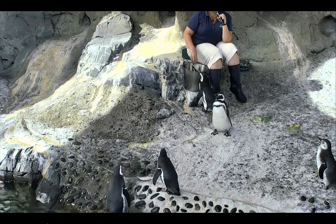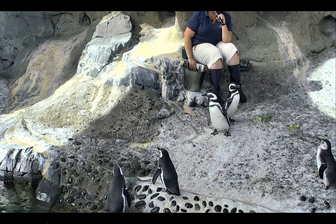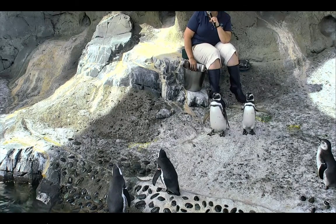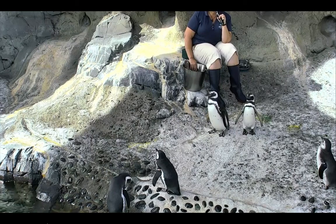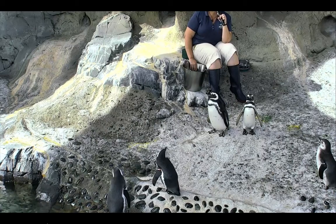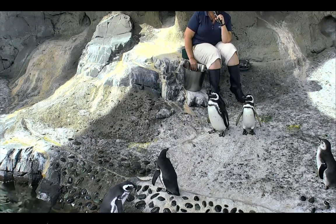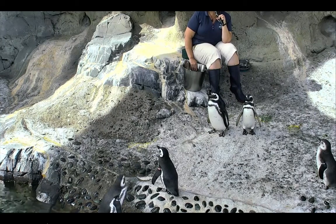A lot of times the penguins either want us to come to them, like Robbie. I'm holding out. Robbie, you can come up here. You already ate this morning, so I know that you're just kind of hanging out there. The penguins are actually in their migration mode, and so you're going to see a lot more penguins in the water than coming up on deck. This is when they would be foraging. This is when they would be moving from point A to point B, trying to get fattened up for what's soon to be the breeding season in about 3 to 4 months.